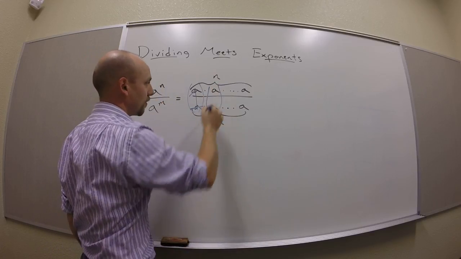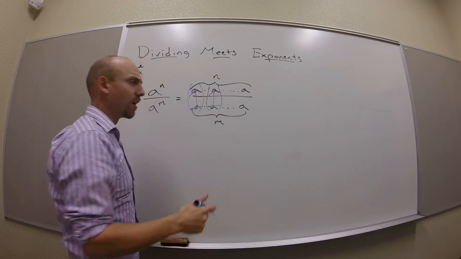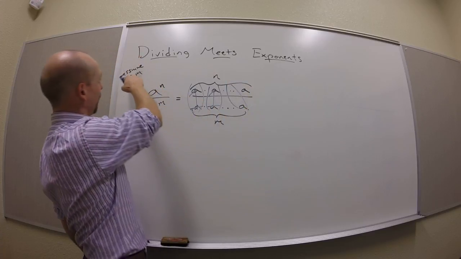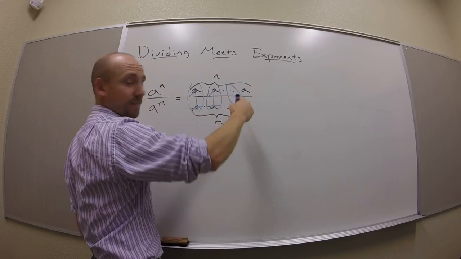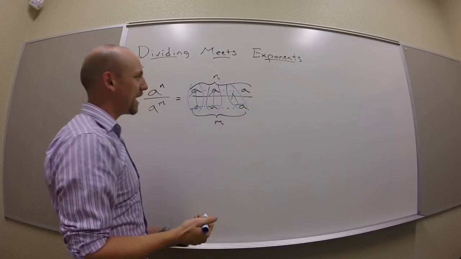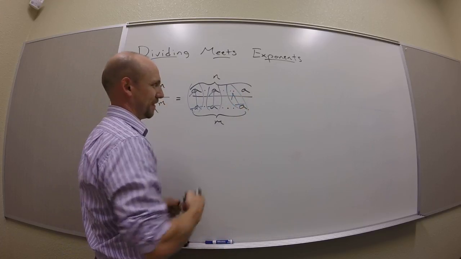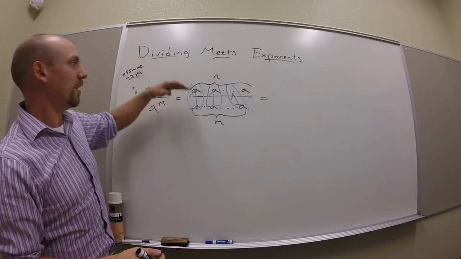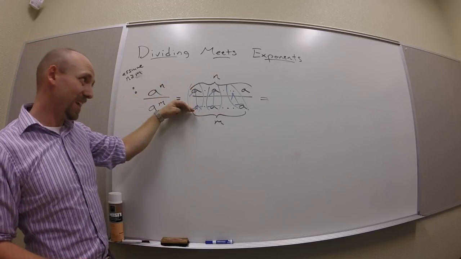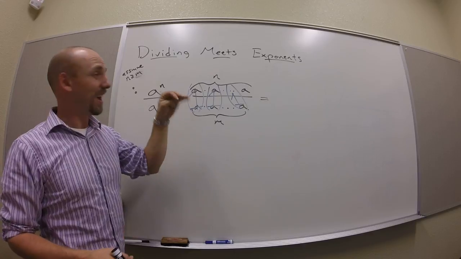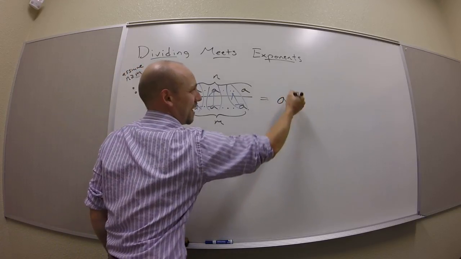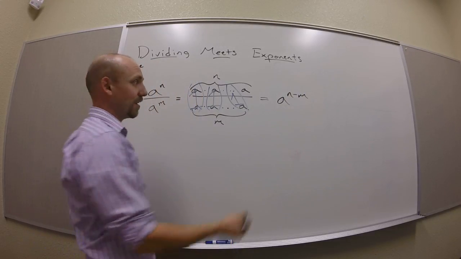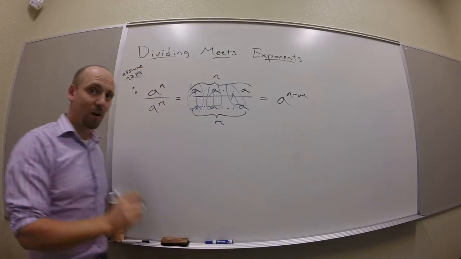I'm going to do the same thing here, right? Some of you guys will call this canceling. So I'm going to go through, I'm going to cancel. When I run out, since n was bigger than m, I'm going to run out at some point. And then how many a's are going to be left on the top? Now, I hope this is like a grade school takeaway question, right? There were n a's on the top, and then somebody came along and took m of them away. So now how many are there? I think there should be n minus m a's left on the top, right? So really you might think over 1 here if you really wanted to.